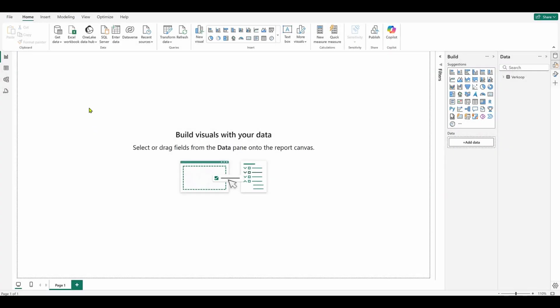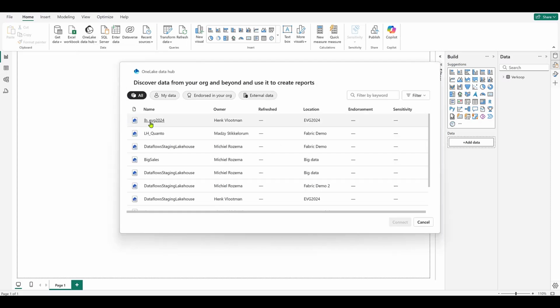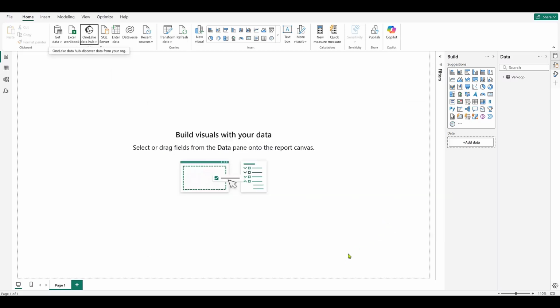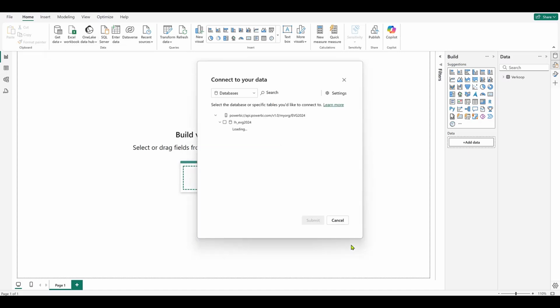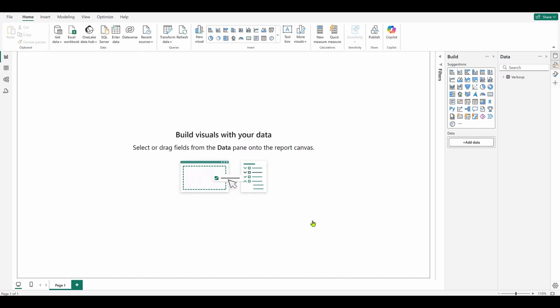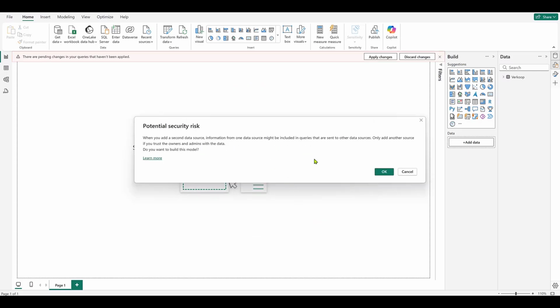In addition to the SQL Analytics endpoint and Power Platform connector, you can also use the OneLake Hub connector to connect directly to a Lakehouse in Power BI or Excel. Go to the Data tab, click Get Data, select From OneLake Hub and choose Lakehouses from the available options. Find and select the Lakehouses. In the OneLake Hub window, search for the Lakehouse you need by name. Once you find it, select the Lakehouse and choose the table you want to connect to.